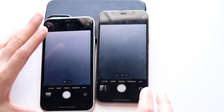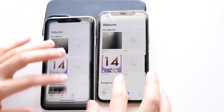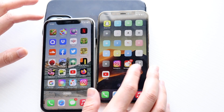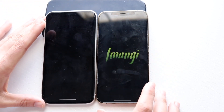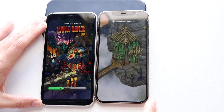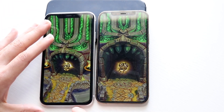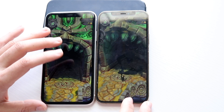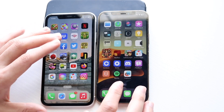Launching Camera — about the same. Photos also about the same speed — both are kind of tied so far. Going into something like Temple Run 2, and even just in this you can already tell that the 12 Pro is quite a bit faster than the iPhone 11. It could be the older version of the app, but it's pretty interesting. Getting into some gameplay, the iPhone 11 did glitch up a little bit — something to keep in mind there.